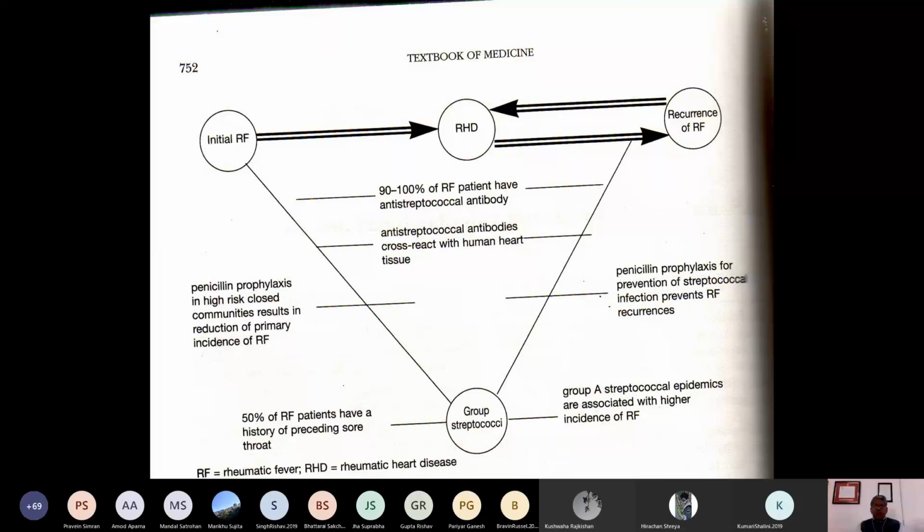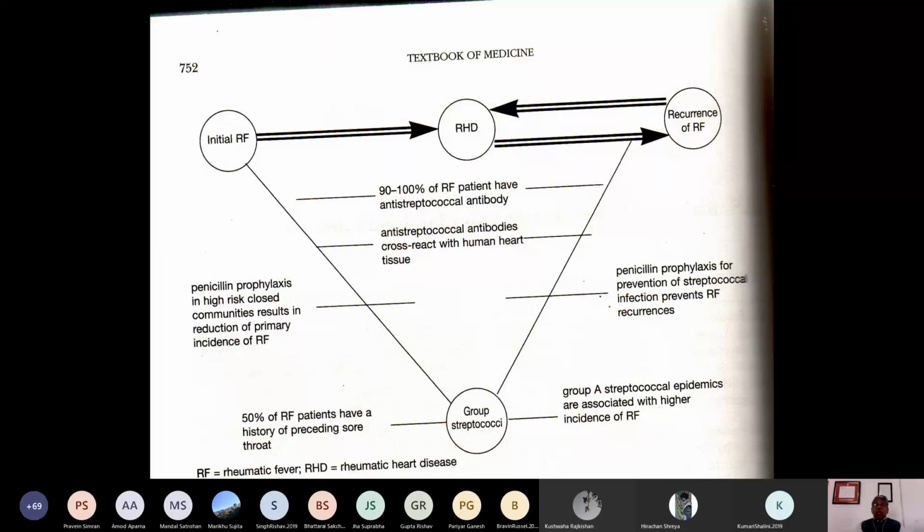A common doctor, a general practitioner in Western society, perhaps sees only one case in a lifetime. One case of rheumatic fever or maybe one case of rheumatic heart disease if he is lucky in his lifetime of 30-40 years of work. But in our country, you are likely to see at least 4 or 5 cases of rheumatic fever and rheumatic heart disease every month. So what they see in one lifetime, we see 4 times of that every month.